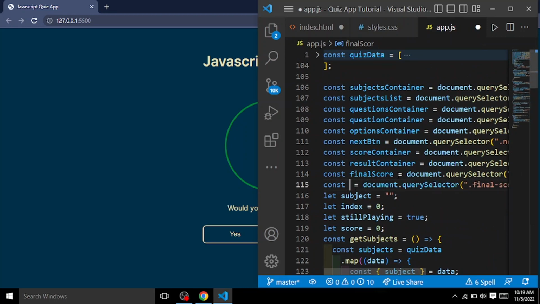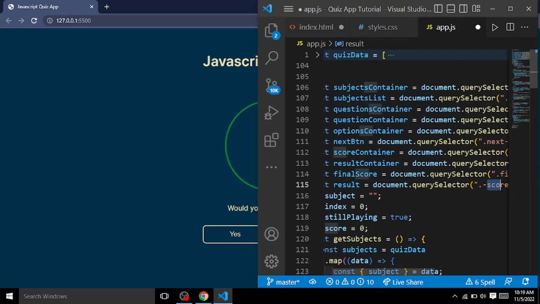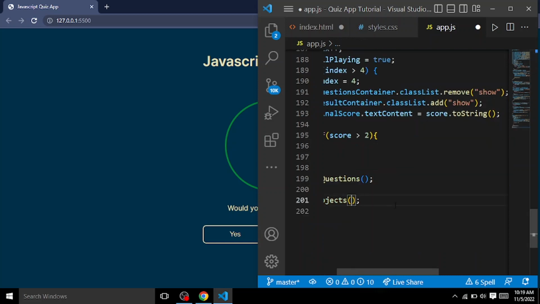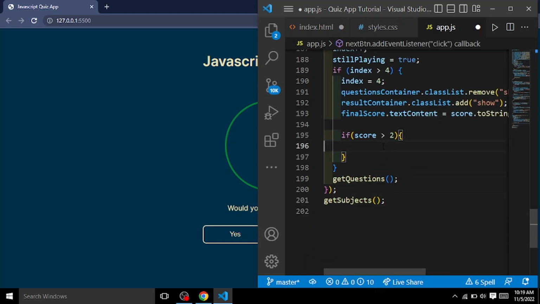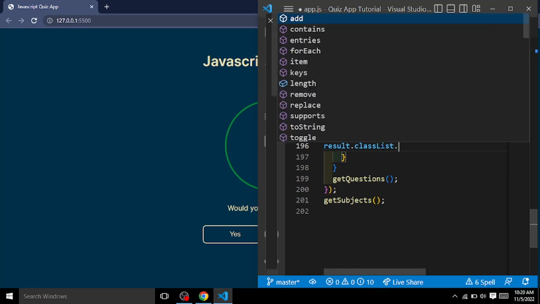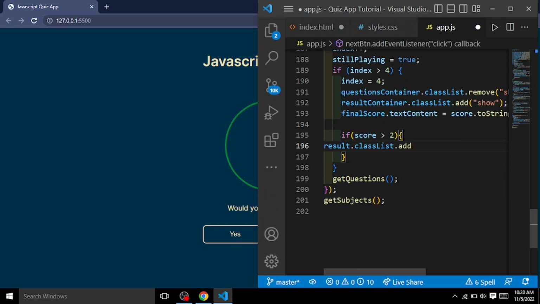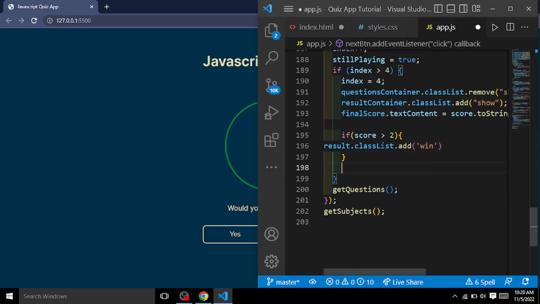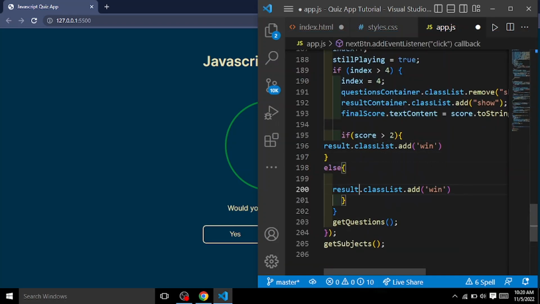I'm going to call it result. And go back down. If it is, then we'll do result dot classList dot add the win class, else, which means it is less than 2, we want to add the lose class.